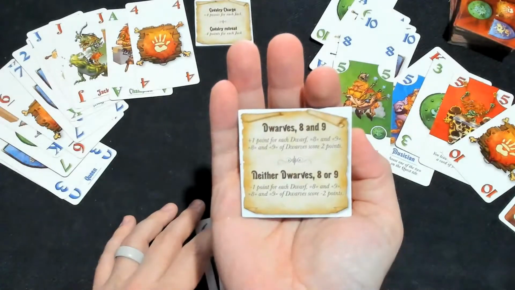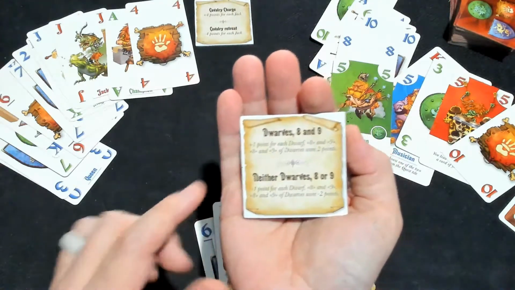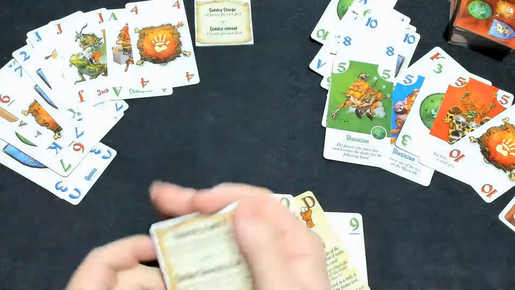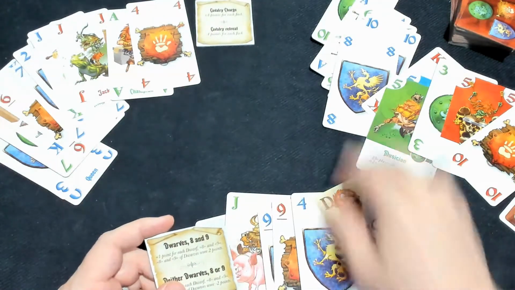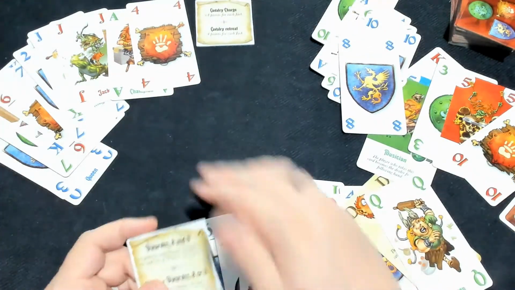So for this one, it's dwarves, 8s, and 9s that get points, or neither dwarves, 8s, or 9s. So you could have either positive points or negative points for taking the green cards and the 8 or 9 of that suit, or of any suit actually. The 8s and 9s would get a point, so the green 8s and 9s would both be worth 2 points.